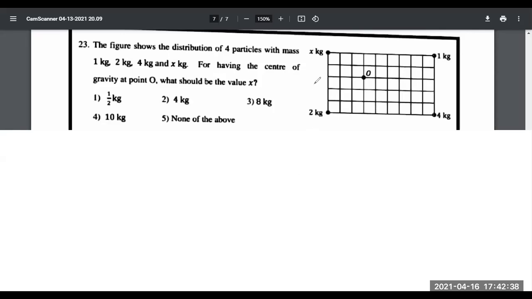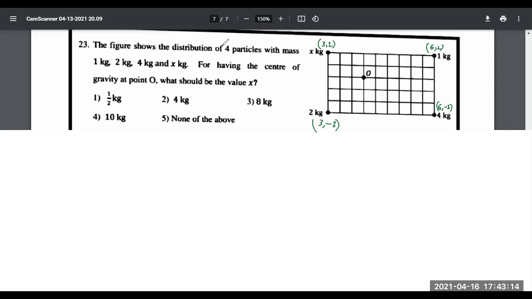So you can see the points, the coordinates of points. Now what is the coordinate of this point? It is 3, 2, correct? 3, 2. And if you take this coordinate, 1, 2, 3, 4, 5, 6, 6 is the x coordinate, 2 is the y coordinate, 6, 2. And if you take this one, 6 is the x coordinate, and 1, 2, 3 downwards, minus 3 is the y coordinate. And here, 3 is the x coordinate, so 3 comma minus 3. Likewise you have 3 particles.